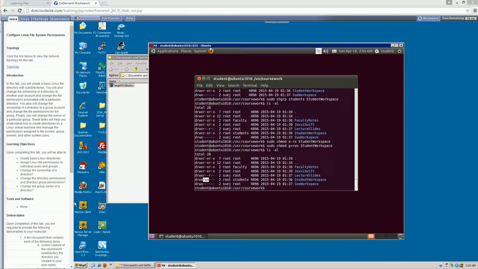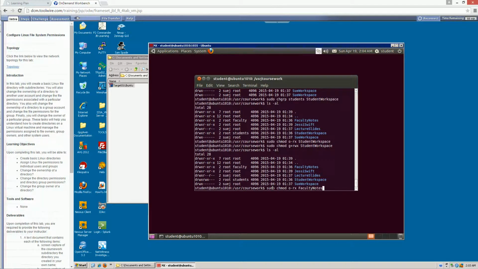Do another screenshot. We're going to do the same thing for faculty notes, except we're going to change the ownership to faculty. So again, how we do that is, I'm going to do it in a little easier way. I'm just going to arrow up to where we typed it in before.